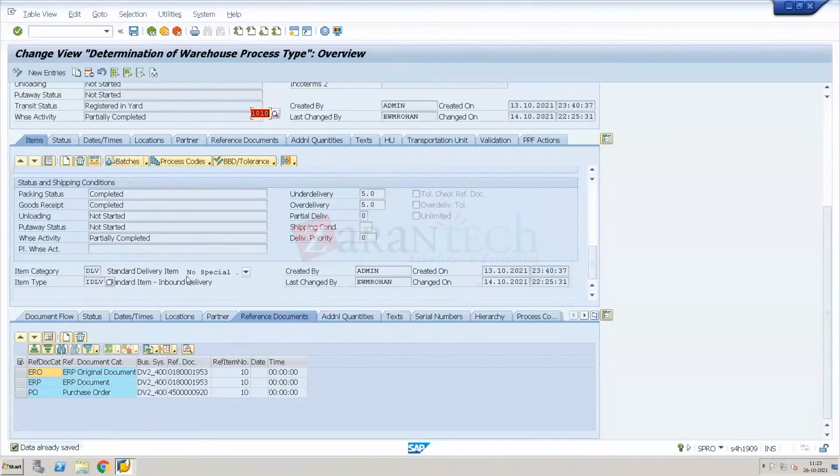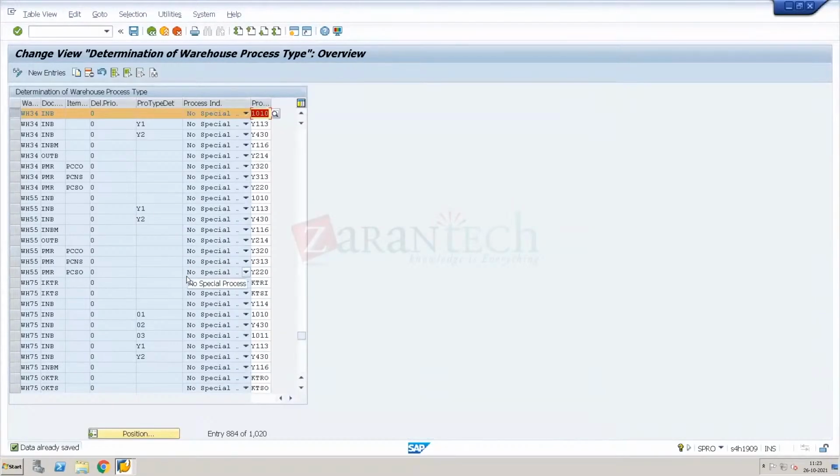What is the advantage of having a different process type? Why are we doing it? Because when you are doing the inbound, it has to go to the GR zone initially. The benefit I'm trying to have here is I'm going to get a GR zone bin coming up automatically. If I have a different initial bin, that's why we have to do this setup. Is that correct to say? As of now, we want all stock to go into GR zone. That's why we are doing this setup.